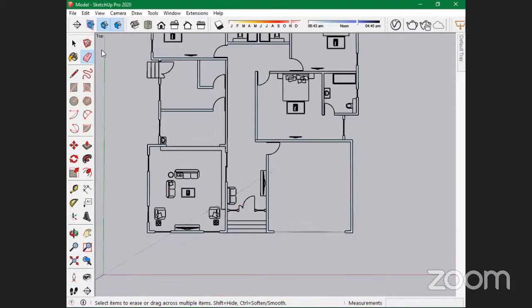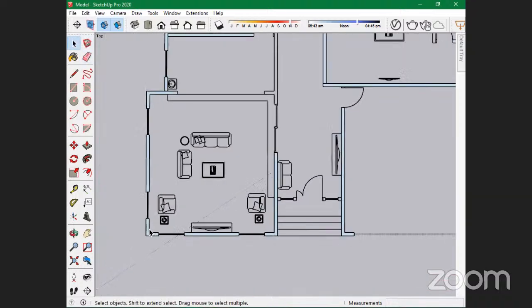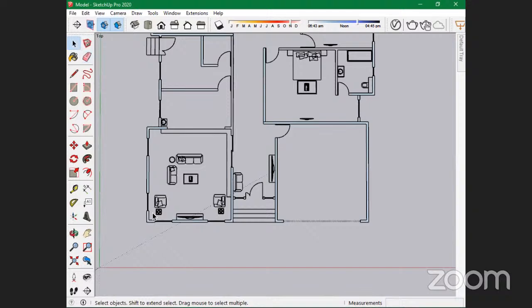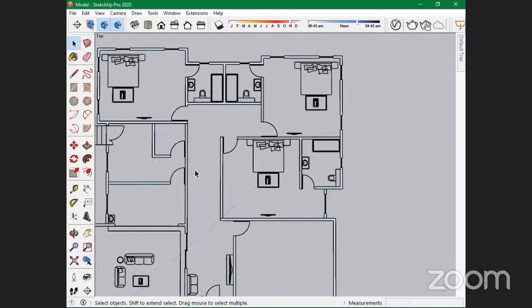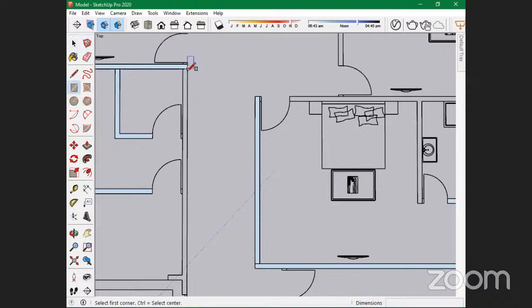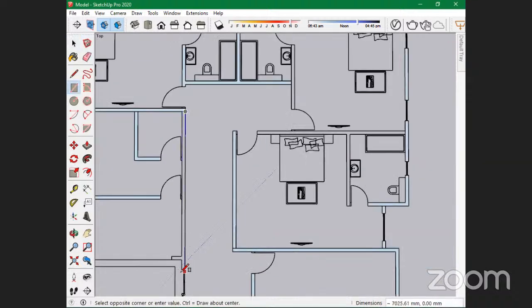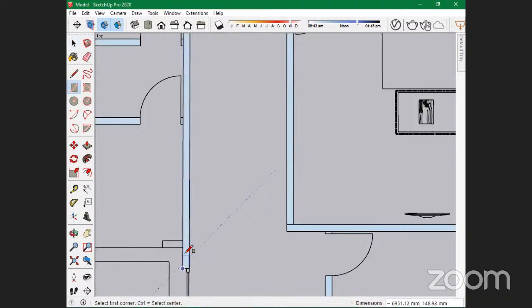So now, for this, we've gotten our walls, the external walls, actually not the internal walls, or some of the internal walls. Or if you want to, you can continue creating your internal walls, but I'm not going to spend much time doing that. For this class, I am going to do only the external walls and leave it like so. Now, after that, what we should do next is push-pull or extrude, as some of you would want to say. Extrude it.